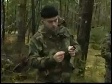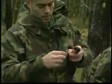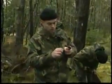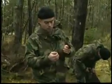Then you'll go to the end of it and start to fray it. All you have to do is pull the long end of the fabric strands individually, and you can see how it's starting to fray nicely for us here. Until we totally get the fabric frayed. Again, this isn't a quick project. It takes you several hours, if not days, to construct a proper ghillie suit.